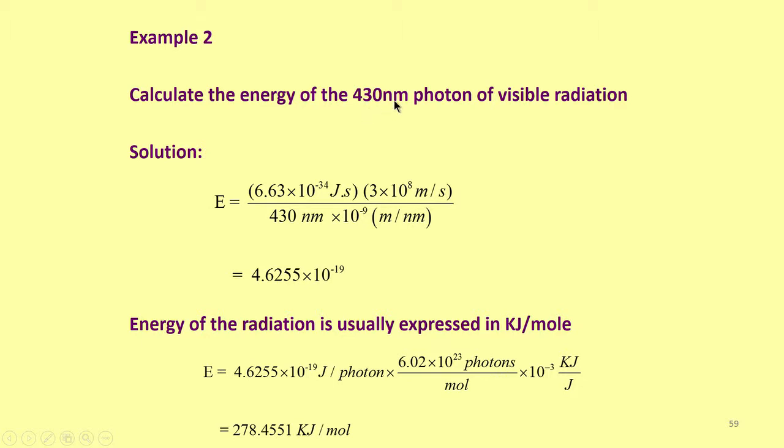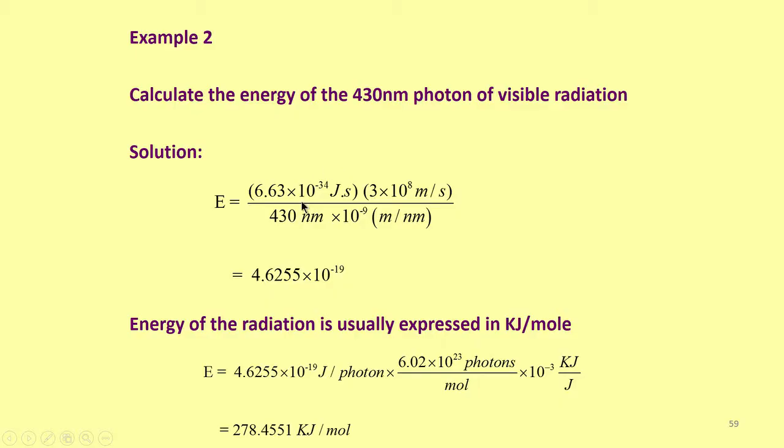This 430 nanometer is sort of a reddish orange color, okay, orange color. So, if you see any color in the sky, for example 430 nanometers in the orange color, you can actually calculate the energy of that radiation. You use a prism and pass the radiation, collect the radiation of the orange color, and you can calculate the energy of that radiation. Similarly, you can calculate for blue color, violet color, etc.